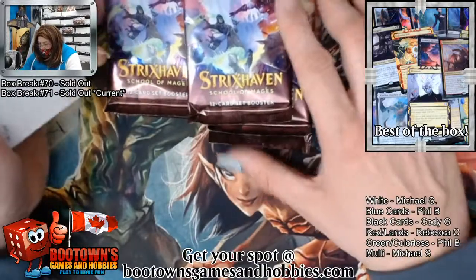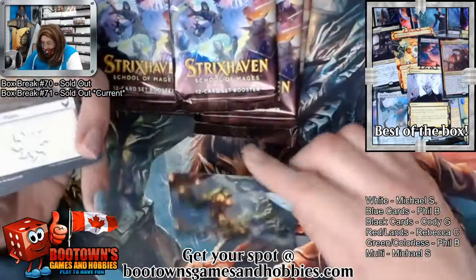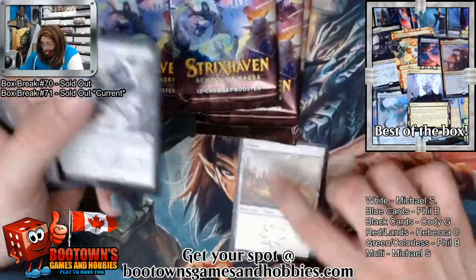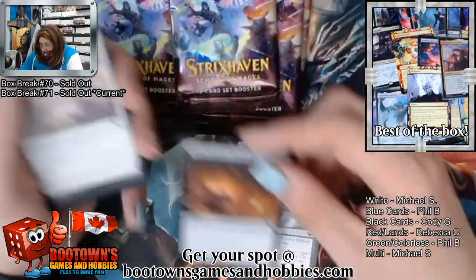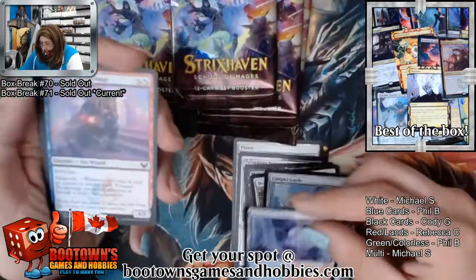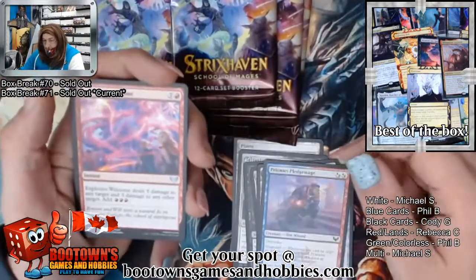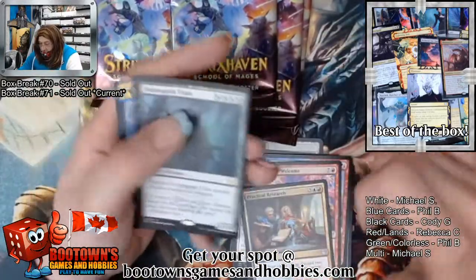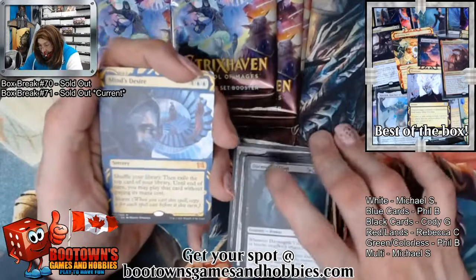I really cannot wait for Monday when we do our big box breaks. They're going to be slick. Forest. Plains. Inkling Summoning. Mage Hunter's Onslaught. Defend the Campus. Campus Guide. Prismari Campus. Prismari Pledgemage. Explosive Welcome. Practical Research. Daemogoth Titan. Ooh, we got Mind's Desire.